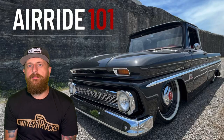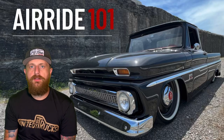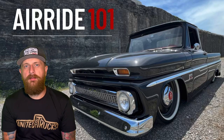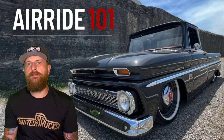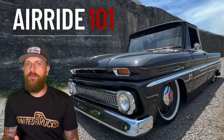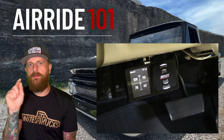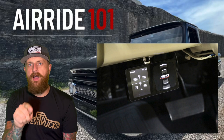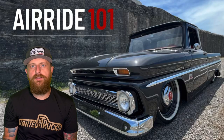Sometimes online I see people asking about air management systems — what do you use, AccuAir or AirLift 3P? A lot of times when people ask this they're just posting regular valve manifolds. An air management system actually manages your air system — it's either pressure or height related. The AirLift 3P I use is pressure-based; the controller shows pressure at all four corners, so I can set ride height to pressures and program it. It also acts as my pressure switch, turning compressors off when the tank reaches a certain PSI.